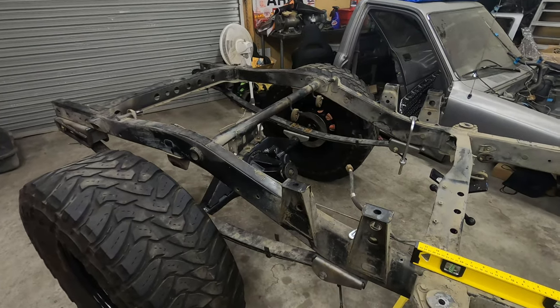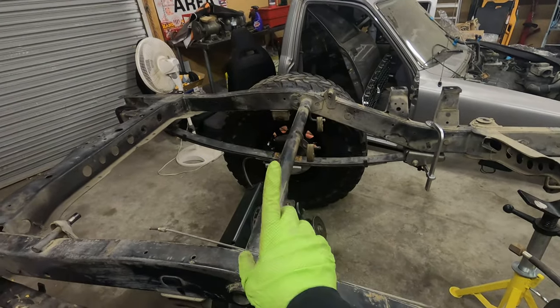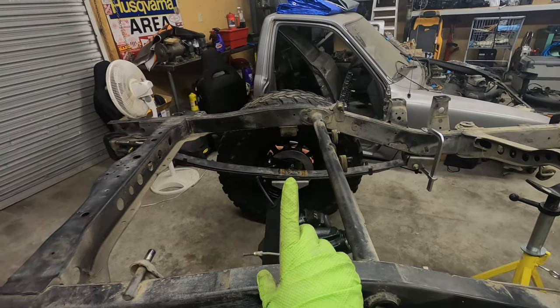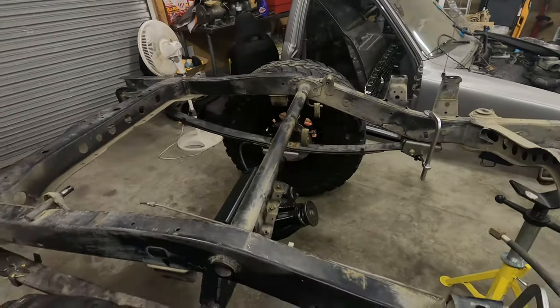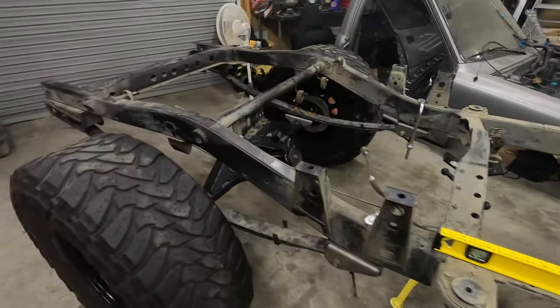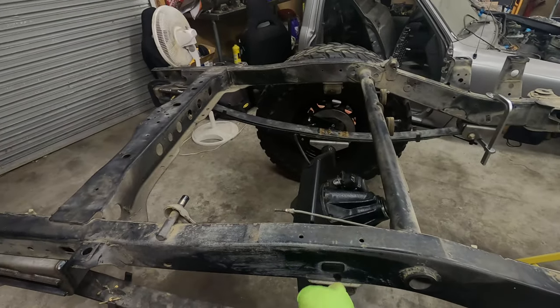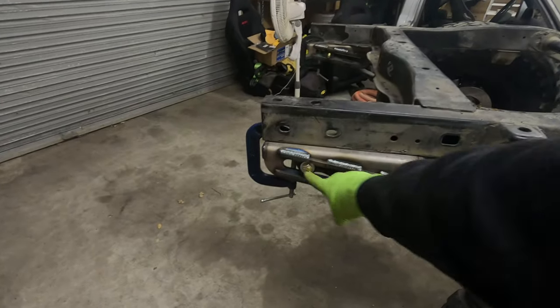Here we have the Ford 56s. The Ford 56 does not have an even center pin, not between the front and the back. So what I did here is I have it set up longer side to the back, shorter side to the front. It looks pretty good, centered axle over the center of the mark on the frame, which is where I want to keep it. However, back here, it's super far back.